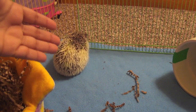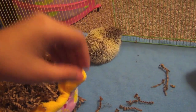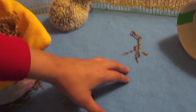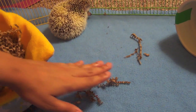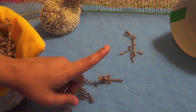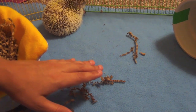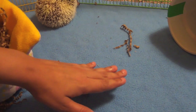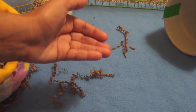All my hedgehogs have hated water, so as soon as she felt the water, she started trying to run. Once I got that reaction from her and I knew that she wasn't going to drown, I filled the bottom of the sink up with some warm water. Again, not hot, because you don't want them to go into shock. Not a lot, just make sure that it covers their feet and touches their belly area so that they start getting the warmth on their body.